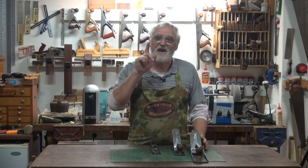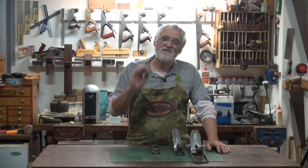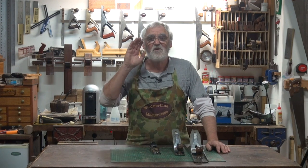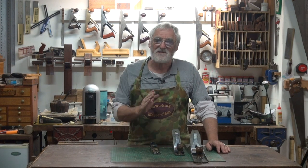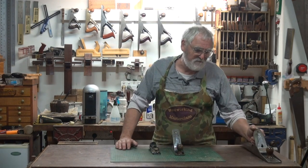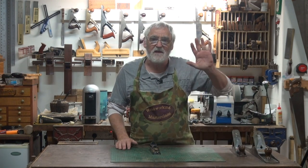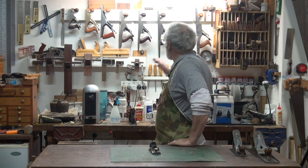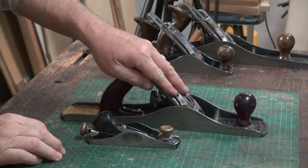I'm venturing that you could actually get away with two planes. If you've got a number four and that's all you've got, you can still have fun with woodwork. The tips, tricks and techniques I'm going to share today will work just as well with the number four. But personally I don't like the number four — I like to have a very small variety of planes. So if you want to do big stuff by hand and your budget won't stretch to a number three and a number seven, go for a five and a half.